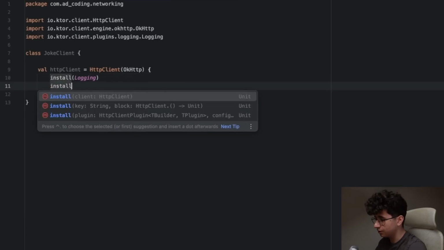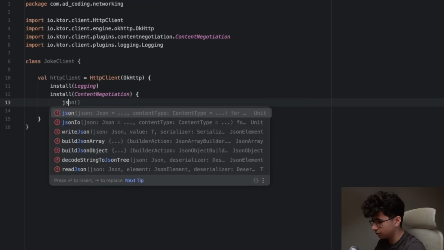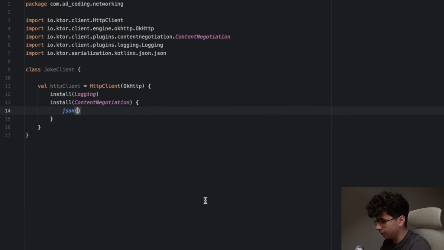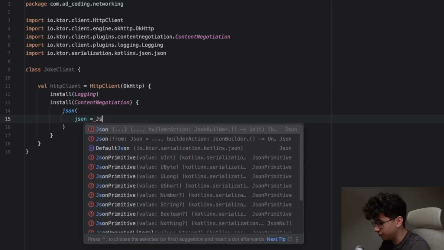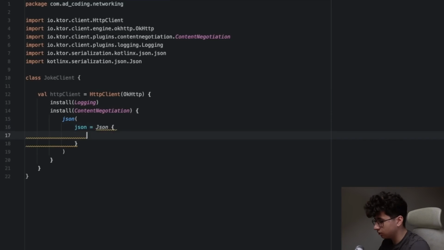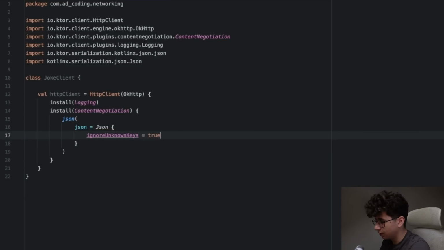And we need to install the content negotiation because this allows us to retrieve the JSON. So let's open the curly brackets and let's say json here. And you can customize this by saying json is equal to a Json object. And here we can say ignoreUnknownKeys, because for example, if you're dealing with an API that has some values you don't want to get from it.